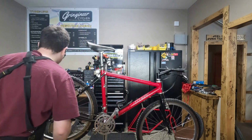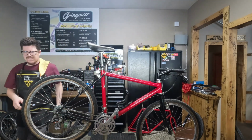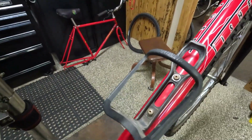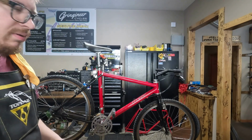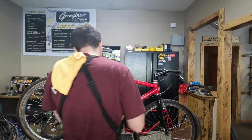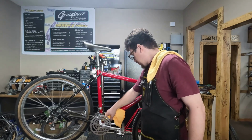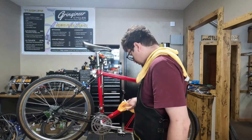I'm gonna remove this bottle cage. This is a specialized cage, so we're gonna pull that off. And we'll just keep wiping it down, but so far it's looking good. Other than this paint touch-up spot that I showed you earlier, the frame is in overall good condition.